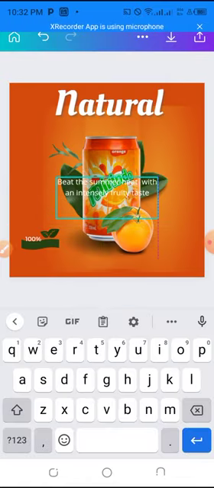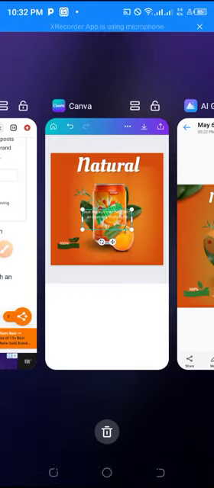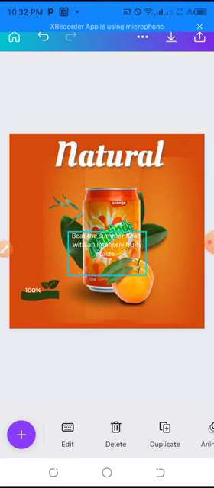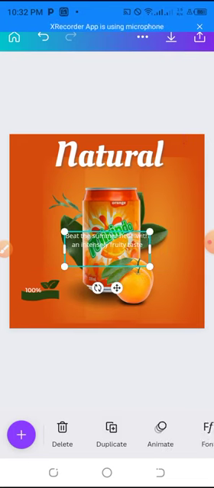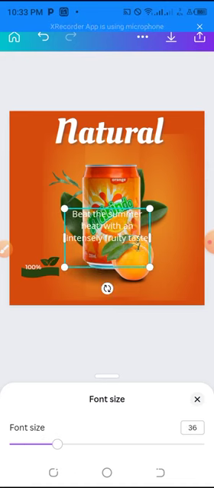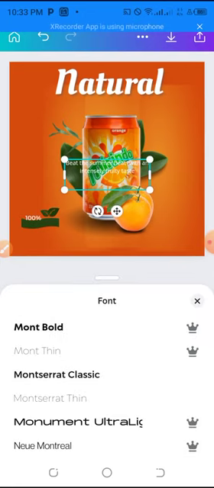Okay, so you can see what I have here now. So I can increase the font size or reduce it. I want to use the Montserrat font, so I head over to font. I use the Montserrat Classic.